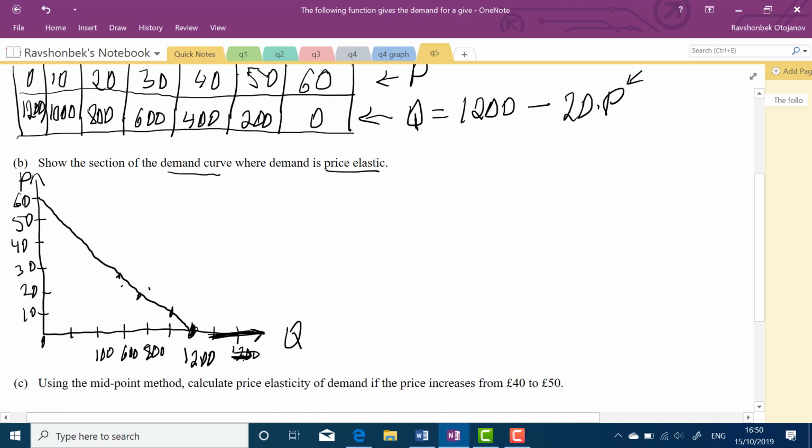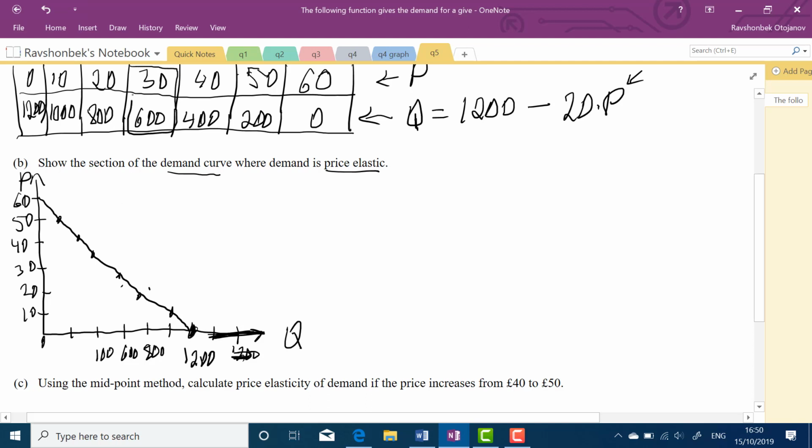A quick sketch of this. Now, do you have any question on how to draw this? It should be no problem for you. Now remember, this is a straight line demand curve. So in which section of the demand curve is the price elasticity high, or elastic? The top part, isn't it? The middle part is usually the one where you are halfway through. So it's this one here, right?